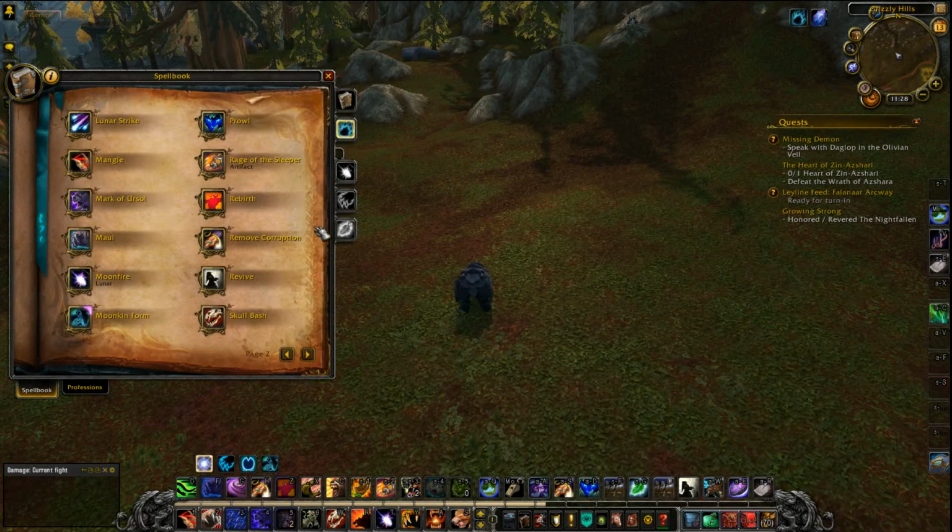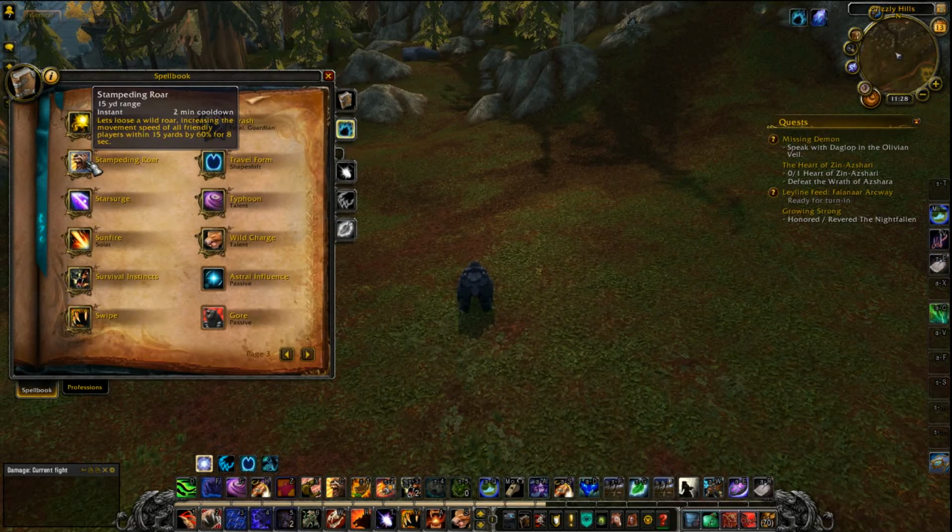I don't always know. Skull Bash is a charge as well as an interrupt. More importantly, it's an interrupt. I should have said interrupt first. It was a little confusing. But it is a charge as well. And since I've taken Balance Affinity, 18 yards, pretty great. Glossing over Stampeding Roar. Increases the movement speed of friendly party members within 15 yards, unless you're taking Guttural Roars, by 60% for 8 seconds. And then, with one of our artifact traits, we gain an additional, personally, 5% movement speed per friendly target that we've helped, capping out at 25% of a buff.